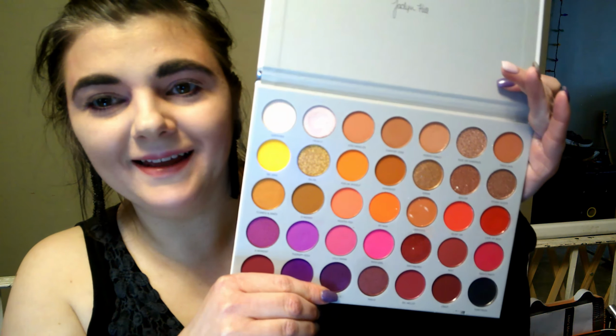Super excited to use this. It's beautiful. It performs like a dream. But that is no surprise. She did not disappoint, because the original palette performs like a dream too. And I love them both. They are amazing. If you don't have one, you should go get them both.